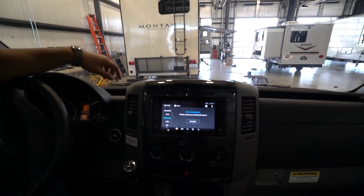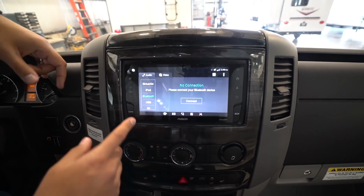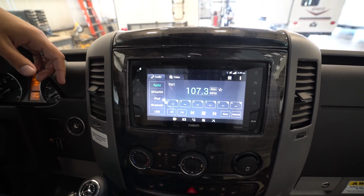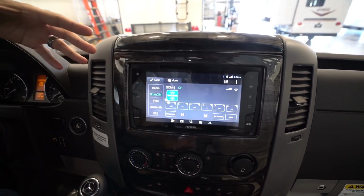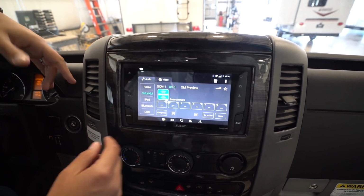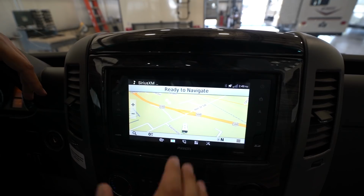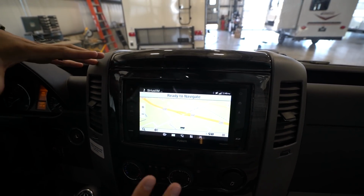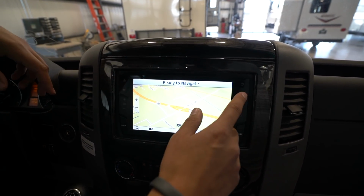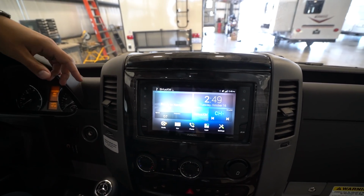Right here in the center, you have, I believe it's a 7 or 8 inch center dash. It is Bluetooth capable, as you'd expect. It is prepped for Sirius XM. So, if you want Sirius, you can have that as well. That's all hooked up, ready to go. Also, this one does have navigation built in. So if you want navigation, you'll see this right over here. The cool thing about this system too, folks, is that you can customize it a little bit to your coach. Because it is built for RVs, it helps you avoid things like low-hanging bridges. But just a fantastic system here overall.